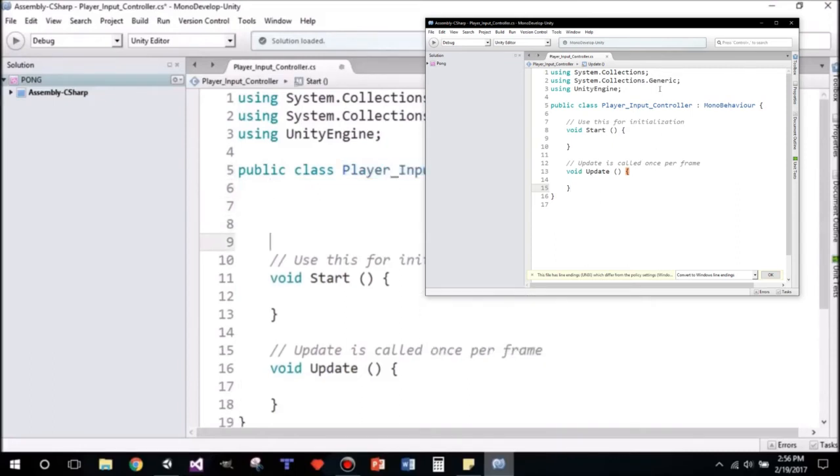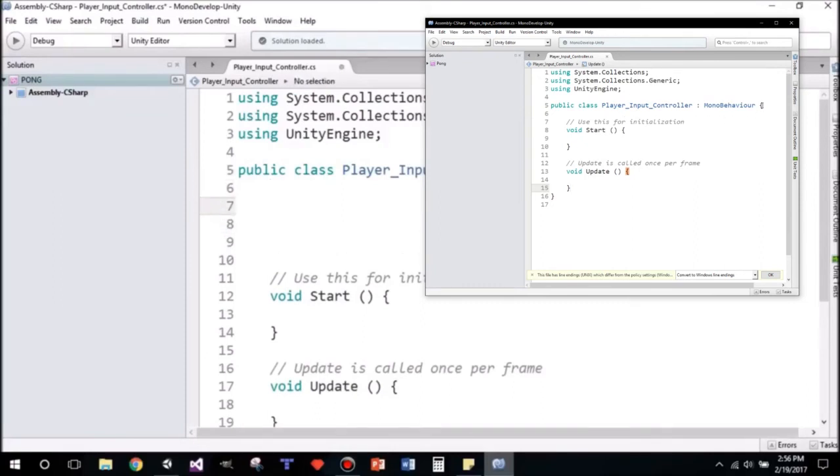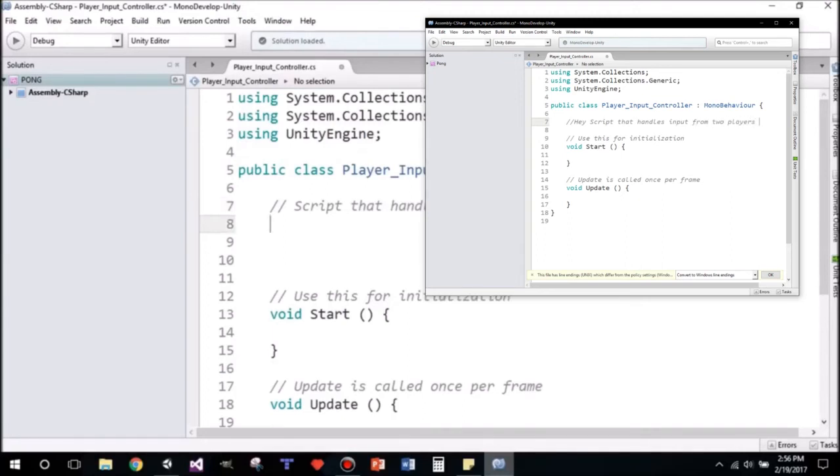So, if I do // it will allow me to leave a comment. This is a script that handles input from two players. So what I want this script to do is player 1 controls left bat with, well, W and S keys.